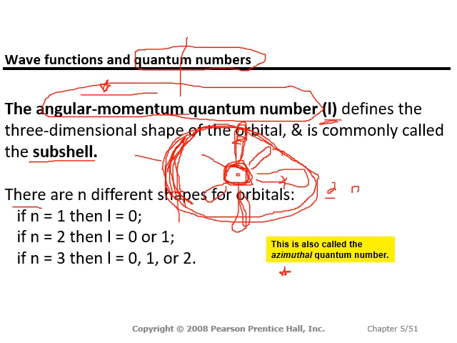You could do the same thing here for the one that's going up and down. So the whole thing here, the up part of it and the down part of it, is one suborbital. I'm calling it the PZ suborbital, and it can accommodate 2 electrons. So it could either have no electrons in it, or it could have 1, or it could have 2. Now, before we go on, let me just say a couple of things.